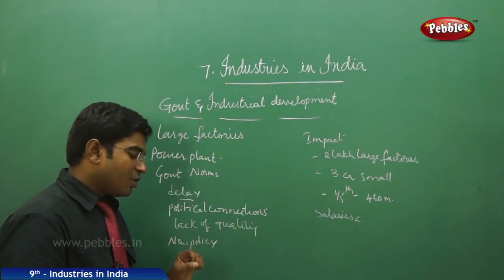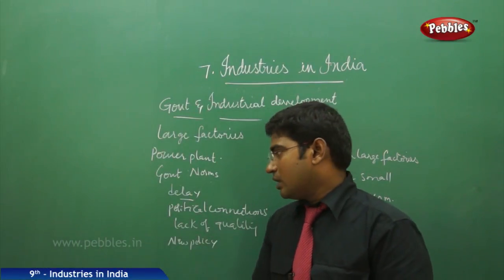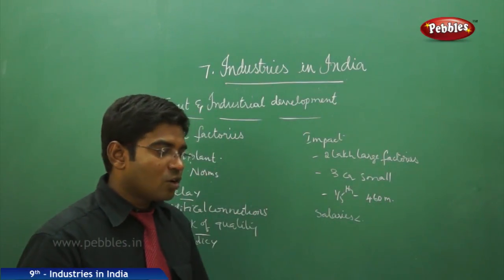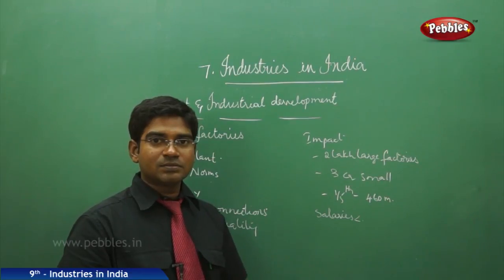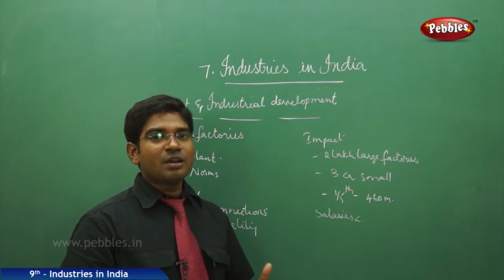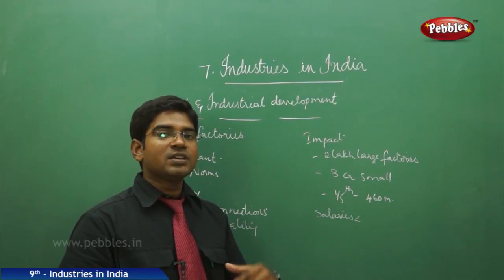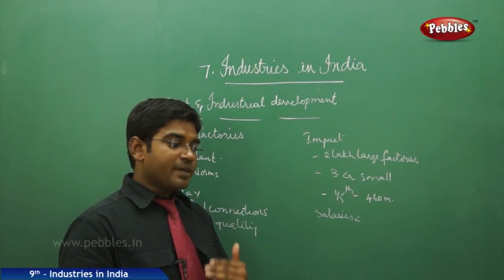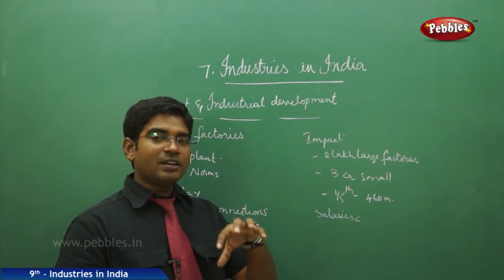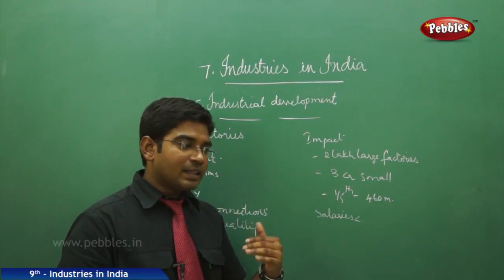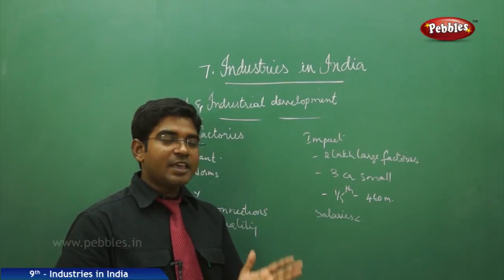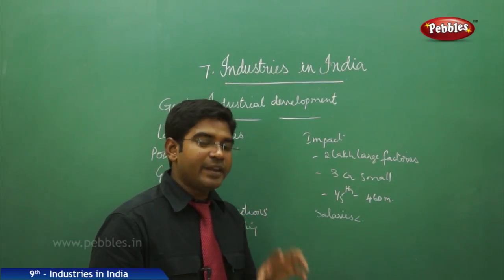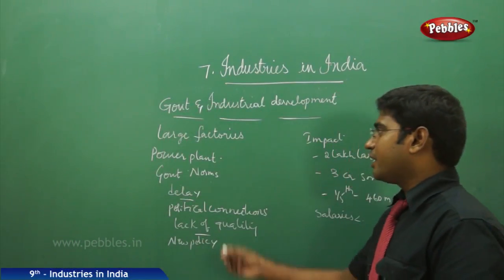As time passed, we also had the issue that the quality of products produced in India, whether private or government, is very low but the price is high, because when compared to other countries' products, the quality of foreign products is much higher and the cost is less. This is because the Indian government determines the prices of the products, and the private factories also have to sell at the same price which the Indian government determines for them. So the lack of quality also made India stand last in the race of industrialization.